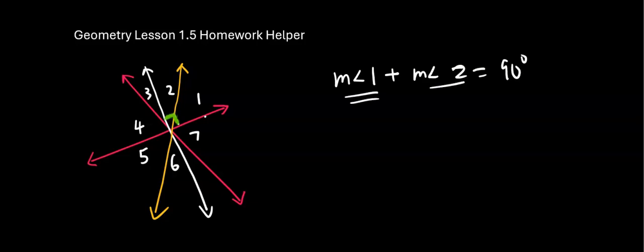You might want to say, wait a minute, I don't know exactly what each angle measure is, but it's okay because it is given to us: this pair added together become 90. If a pair added together become 90, by definition, angle 1 and angle 2 are complementary angles. It's done. Okay? All right. I think we can add 8 here.